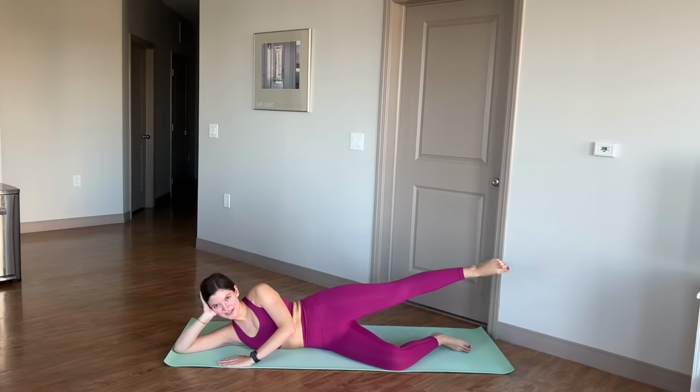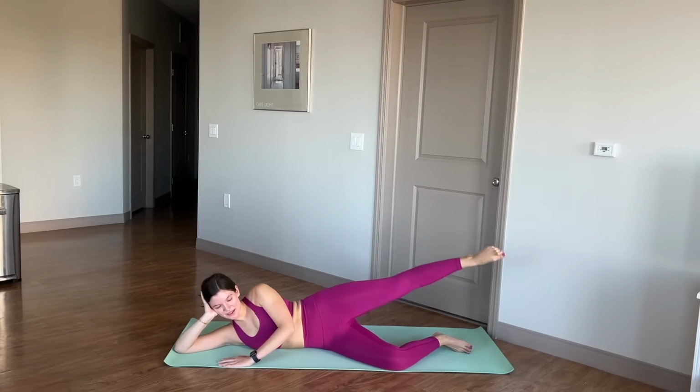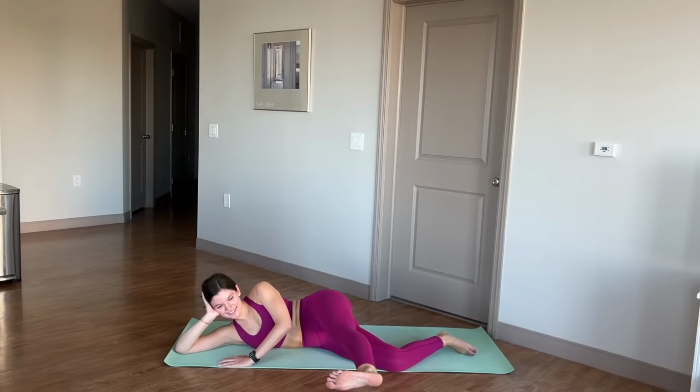Let's add in our lifts. So lift to the side, flex the foot, kick forward, lift to the front, point, kick back, and lift. Flex, kick forward, and lift. Continuing to inhale as you kick back, and exhale as you flex the foot and kick forward.